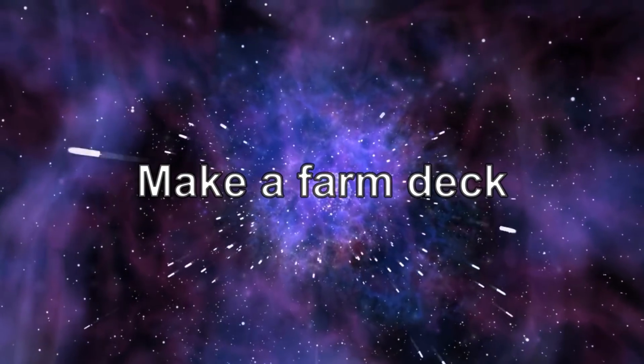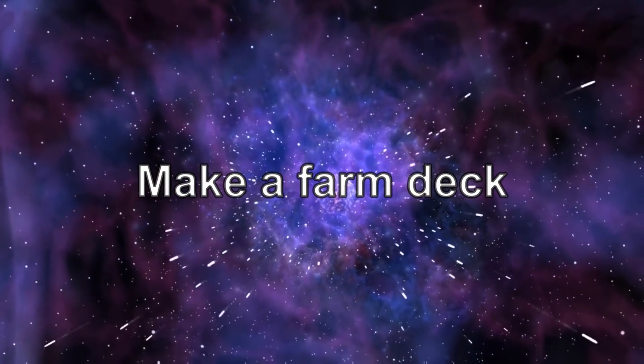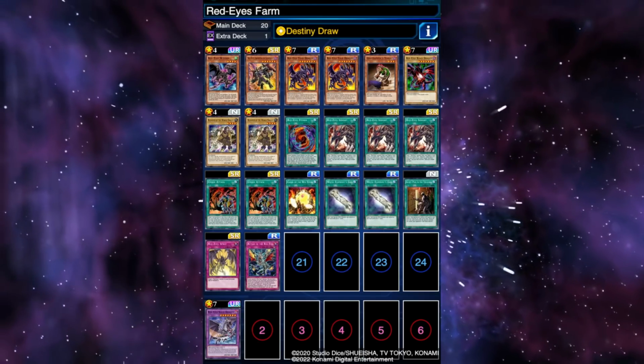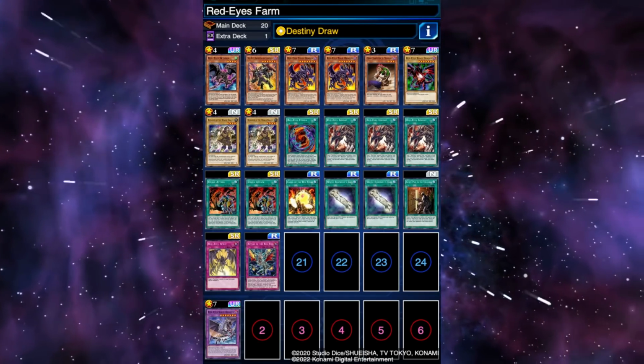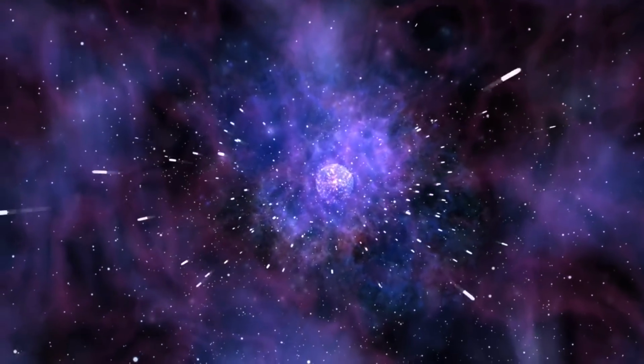Many events in Duel Links require you to duel special characters from the gate to earn rewards, so it's a good idea to make a farm deck. Here is a farm deck using the Red Eyes structure deck along with some other random cards. Anyway, that's it for my beginner's guide for Duel Links.